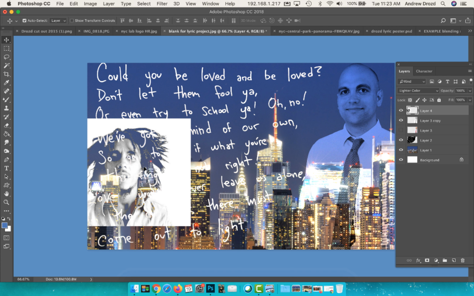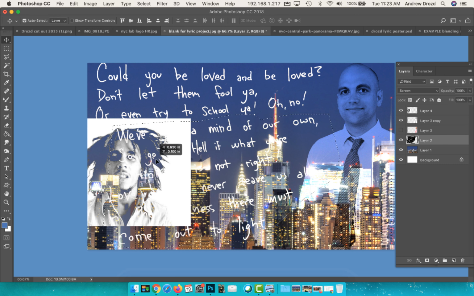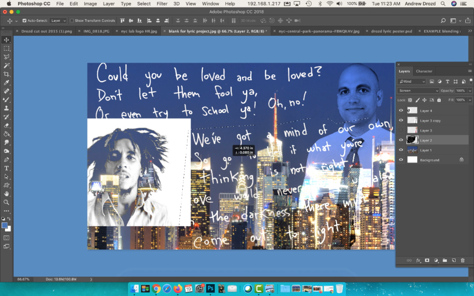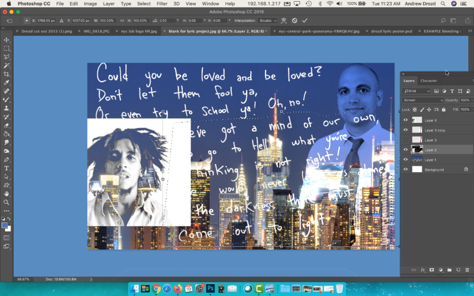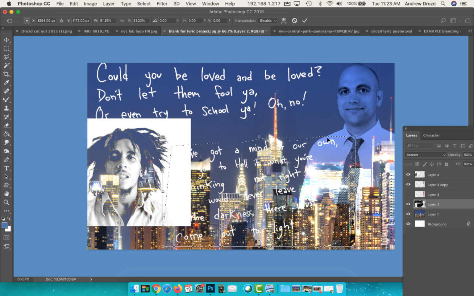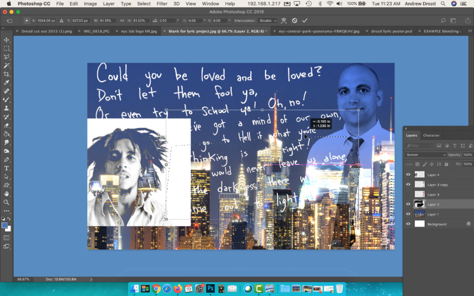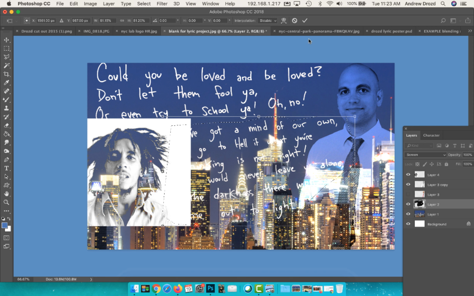But I don't love the text on his face. So what I'm going to do is jump to layer 2, which is that text layer. I'm going to use not the rectangular marquee, instead I'm just going to use the polygonal marquee. I'm going to create a selection around this text, as you can see that I'm doing right now. And so now I've got a selection around the text. I'm going to press V to use the move tool. And now we can shift the text anywhere we want. And I'm going to put it like right here. I'm going to press Command T, and I'm actually going to shrink down this selection of the text. That looks pretty awesome. That looks really awesome.